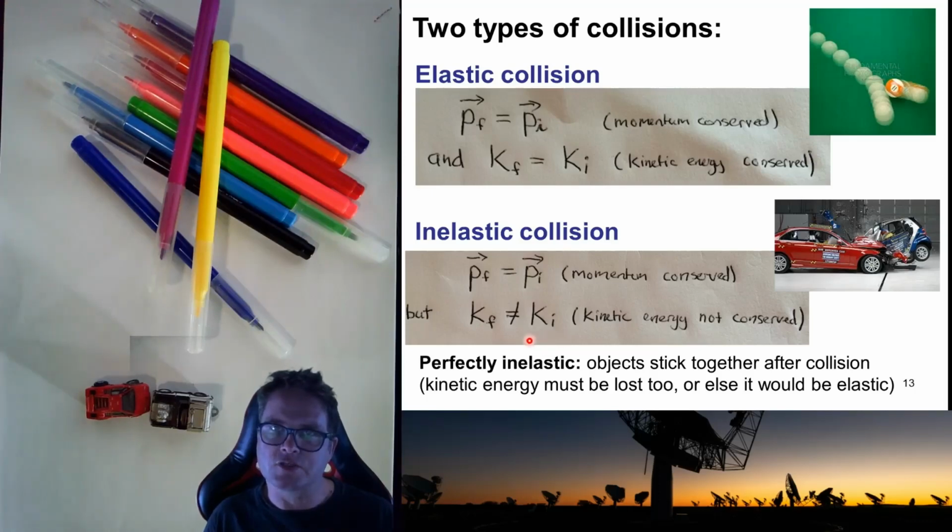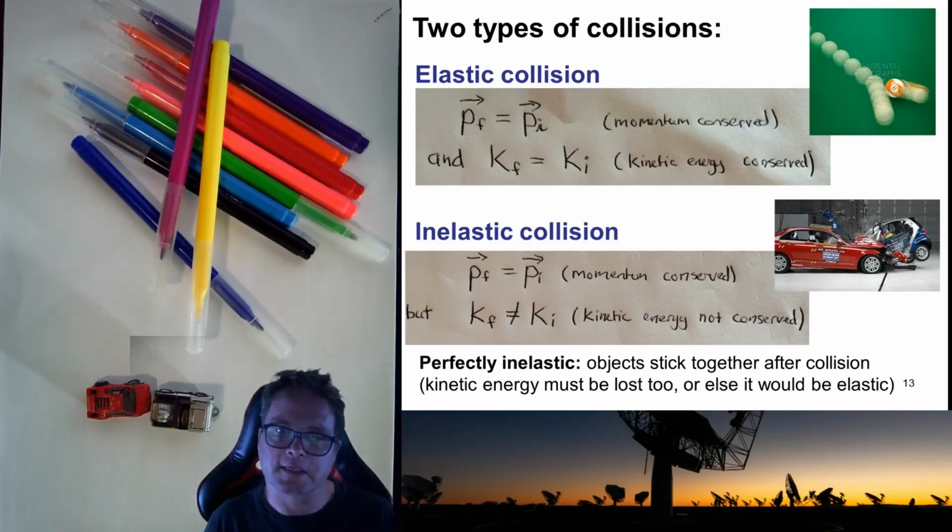The reason why this isn't true is that some kinetic energy will be converted into different types of energy, such as perhaps sound, perhaps heat, perhaps energy to deform material, such as when cars get smashed together, some of the energy will be used to bend the material. So kinetic energy isn't conserved. A good example of an elastic collision, the classical example that's often given, is that of two snooker balls or pool balls colliding.